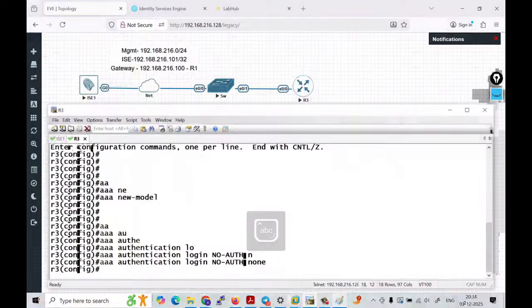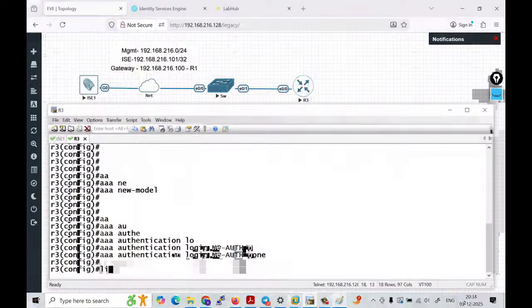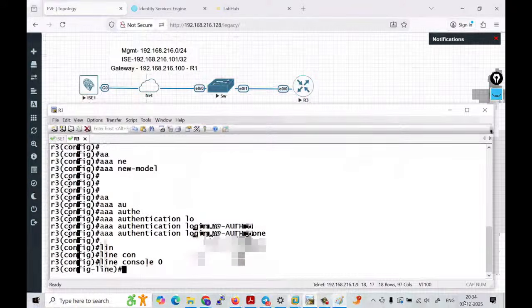So what is the meaning of this command, guys? This command is actually asking for the login. This login is related to all lines by default. It relates to the console, VTY and aux as well. But where you apply it matters, so we are going to apply it only on console. Name is no-auth here. So I'm saying aaa authentication for login, login to the device, and that should be none. None means nothing, and that nothing is actually for line console for me.